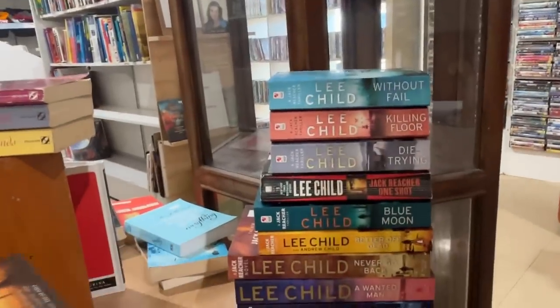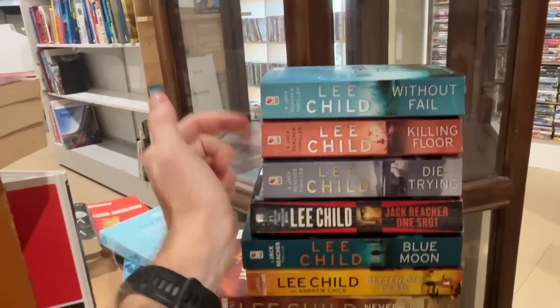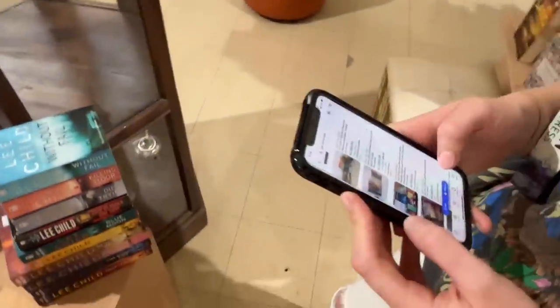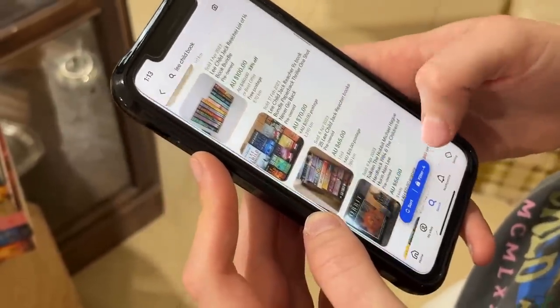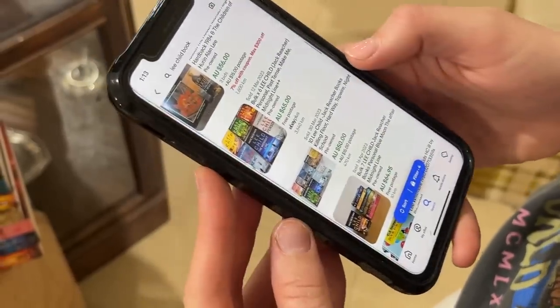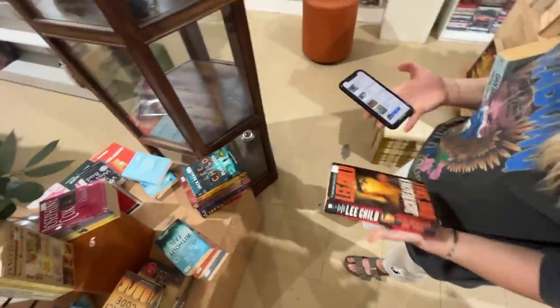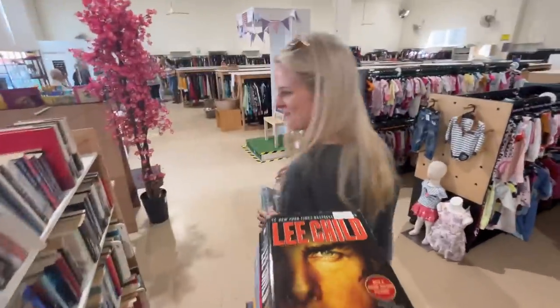All right, so we'll skip these. We'll leave them, but you'll buy that one. But then I want you to look into this. This is Lee Child, one of the best authors that you can sell for books. So we've got 1, 2, 3, 4, 5, 6, 7, 8, 9, 10. I'm going for 100. Nine is going for 80, 90. Six. 10, 65? So it's all $2. I've just sold this series really well. Well done, Courtney. Well done.